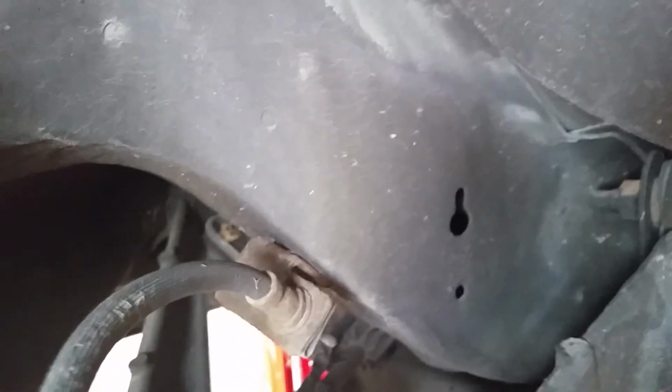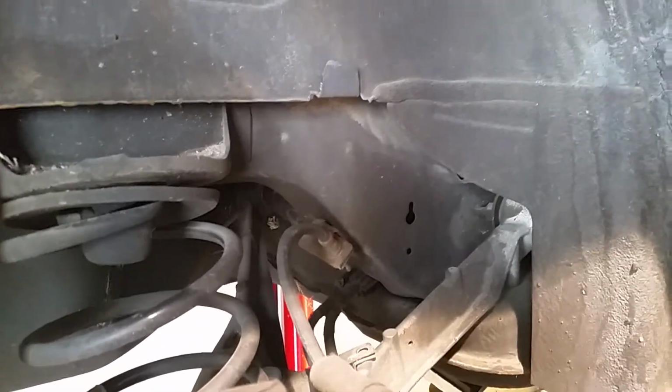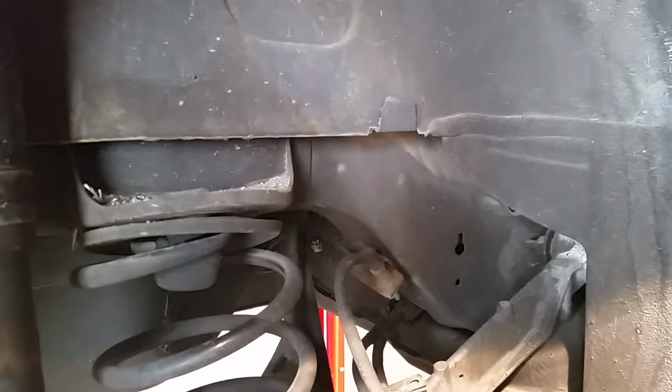So all it does is has one air ride line that comes from a compressor. It splits into a Y and sends air to the air shocks, so they will balance out on their own with just one side. It's basically a series parallel airline system.